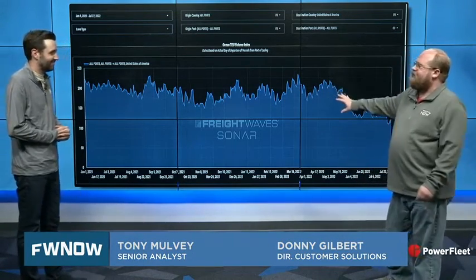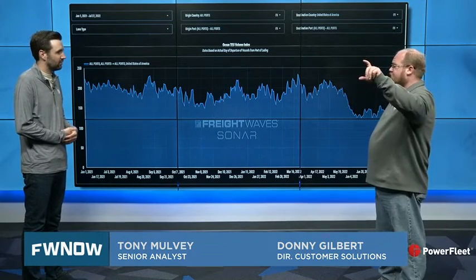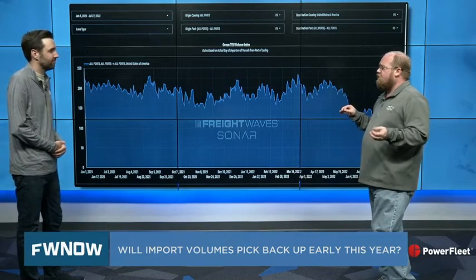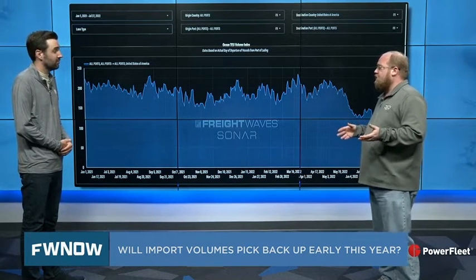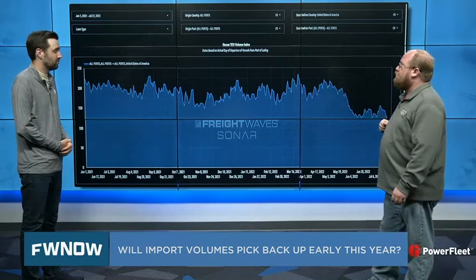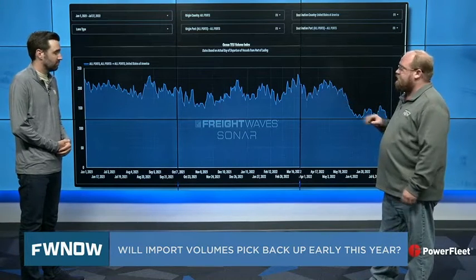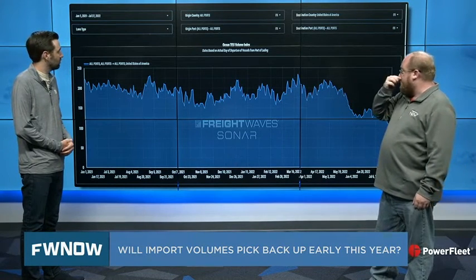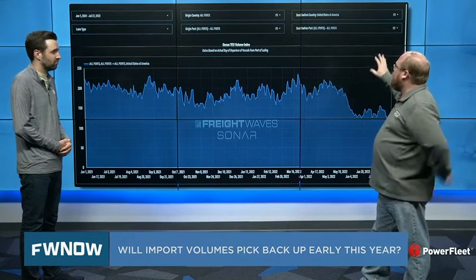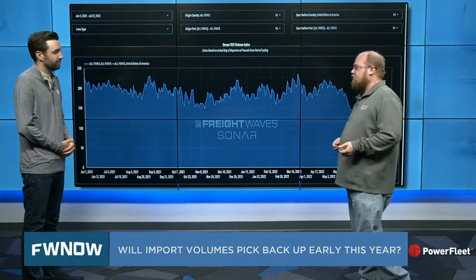Yeah, so we're going to start with Atlas today, our Container Atlas program. It is in your app section in Sonar, and it gives you a lot of insight on what's going on with the imports that are coming in. I say the U.S., but up here you can see you can pick which origins, which ports of those origins, and which destinations. So I've picked, for this map here, all ports coming into the U.S. to all ports in the U.S., so both East Coast and West Coast.